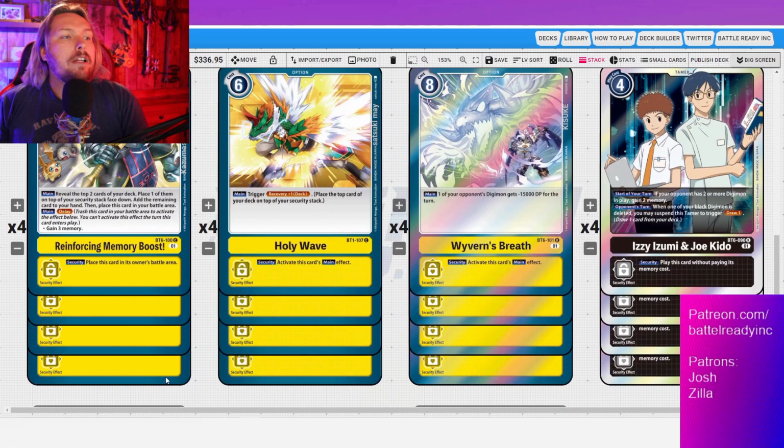Next up, we have our yellow options, okay? First up, we have the new Reinforcing Memory Boost, and this is the one out of BT6 here, and this is reveal the top 2 cards of your deck.